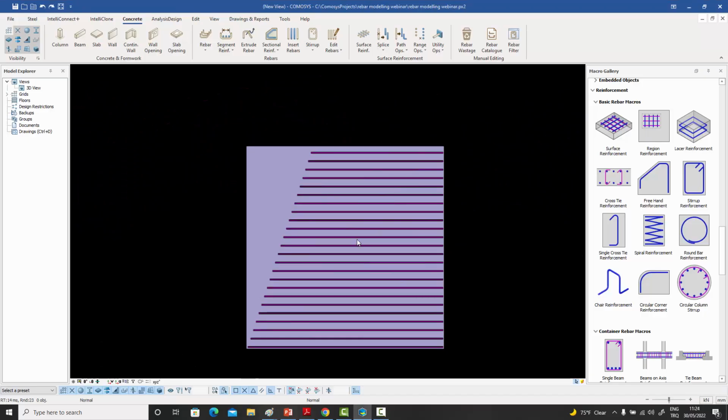Now, just like we could play with the path points whatever way we wanted to, we can also play with the range points. So if I were to select this bar, we see that this range line appears over here. And there's a start of the range and there's the end of the range. And the start and the end can be selected. So I've selected the end of the range.